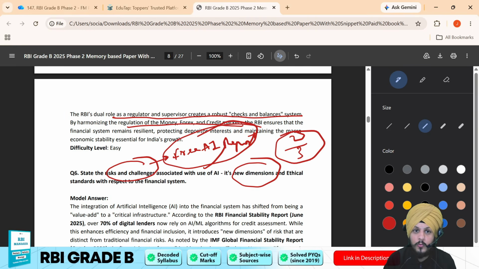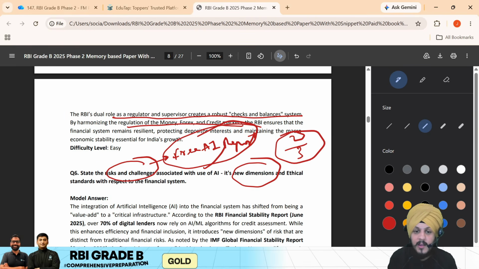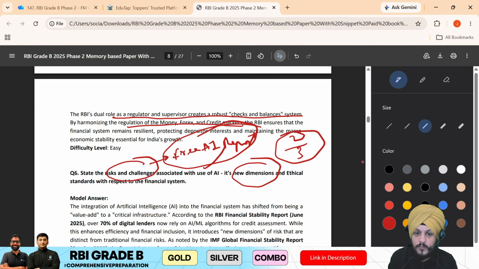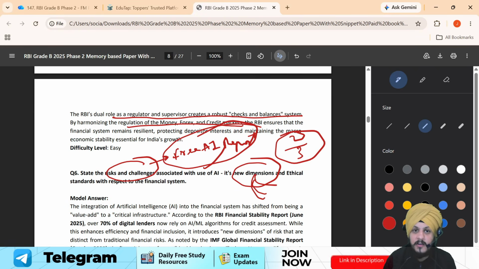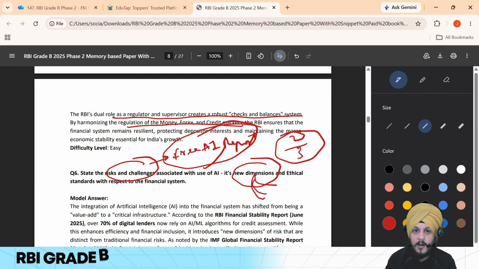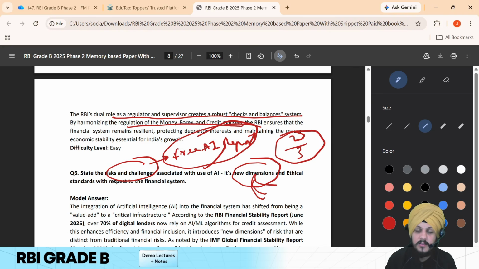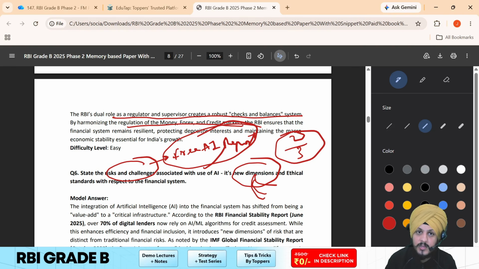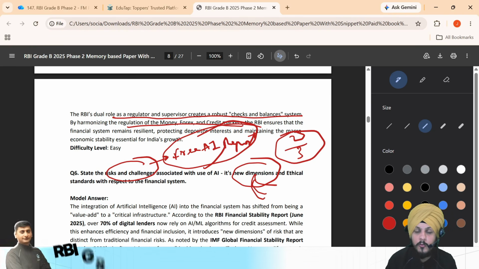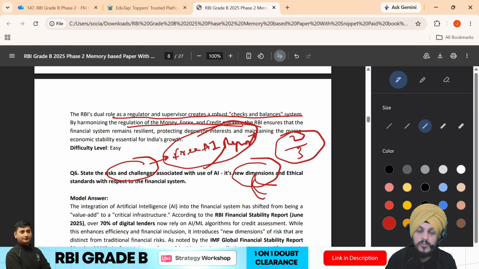If you want to do any kind of guesswork, like if you want to attempt this question forcefully, then you could have written some dimensions, but you could not have attempted this question in a precise manner, because the dimensions that RBI has given are what the examiner wanted in your model answer. So if you have not read that, you could not have answered this by guesswork, thinking that let me write some dimension on my own. Maybe you would have got 3, 3.5 or 4 marks out of 10, not more than that, okay.